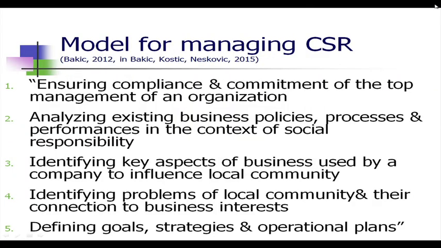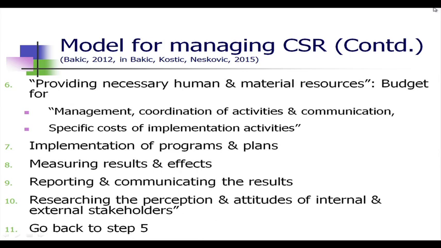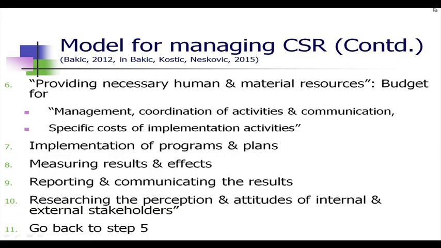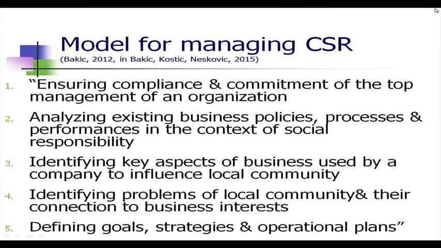And after you have done that, you go back to step 5, which is you may want to define goals, strategies and operational plans. So after you have evaluated everything, you have found out what you have done, you have reported the results, you have evaluated them, based on your evaluations, based on your measurements, you have researched the perception, you have found out what the stakeholders think about what you have done. Then you go back and you may need to revise this. You may need to redefine goals, strategies and operational plans, and the cycle continues. The top 4 have already been taken care of.